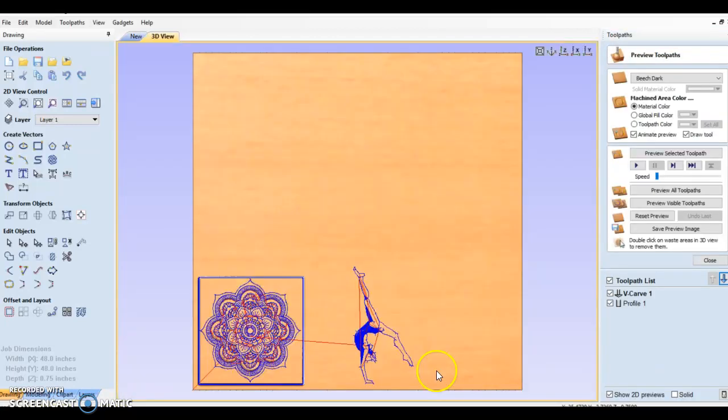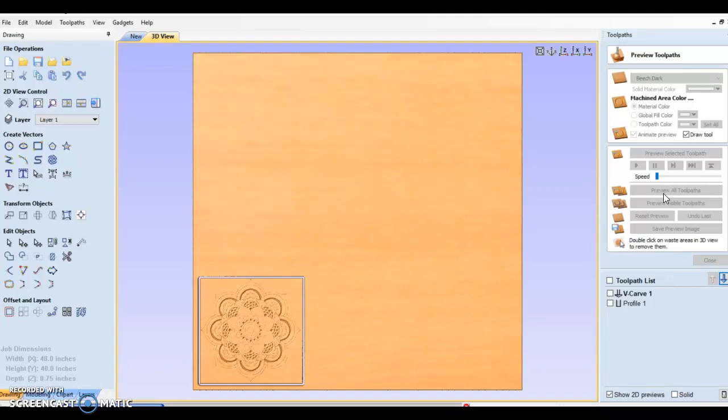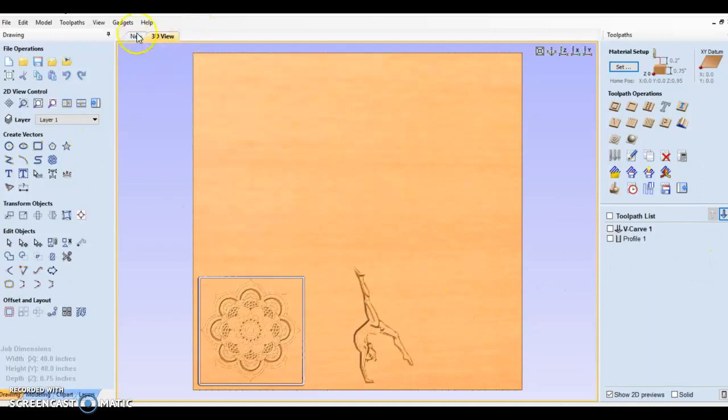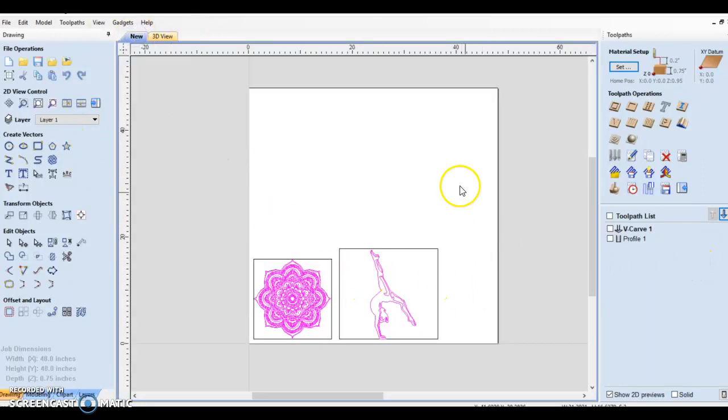It's thinking. And there we go. Preview. And make sure it's going to cut everything out. Looks good. All right. And on to the next one until it's full. As soon as it's full, we'll cut everything out.